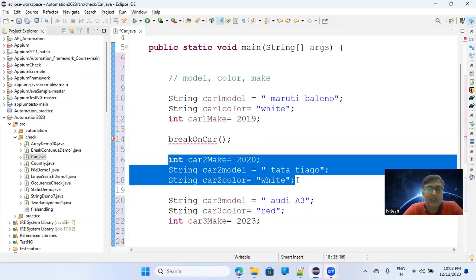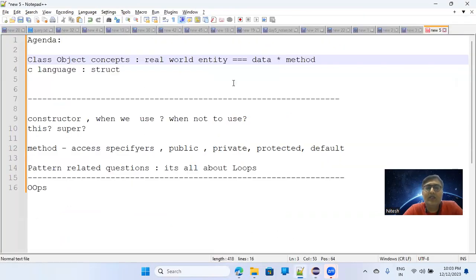So then the object-oriented programming concept came into the picture, and data binding came in as an object-oriented concept. They say that we can group data and method together in a class. Now coming to the point: what is a class? A class is any real world entity where you can think of common properties. Forget about the method as of now; where you can think of common properties, that is a class.